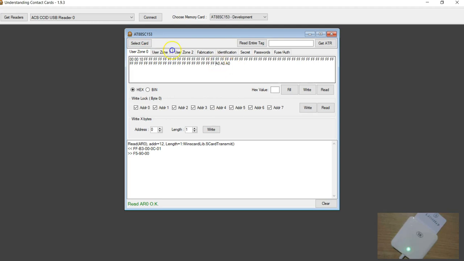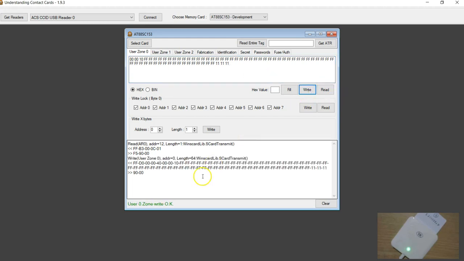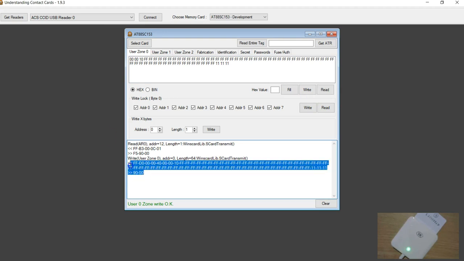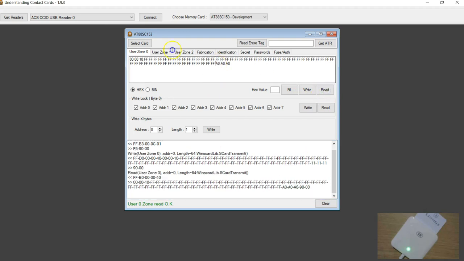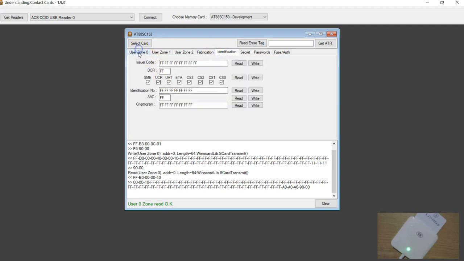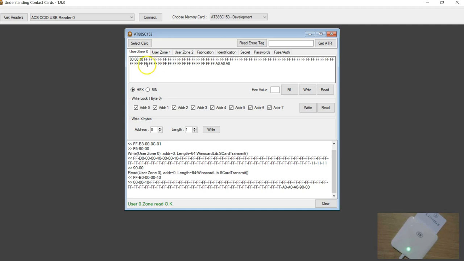If you try to modify, say the last byte, set to 111111, and say write, the write reports successful here. This is what we get, and we have discussed this in my previous videos. If you try to read, we get back the old value. So this shows that a zone can be made read only with this bit, but you have to make sure you first write all the required data to zones 1, 2, 3, and then you set that bit.